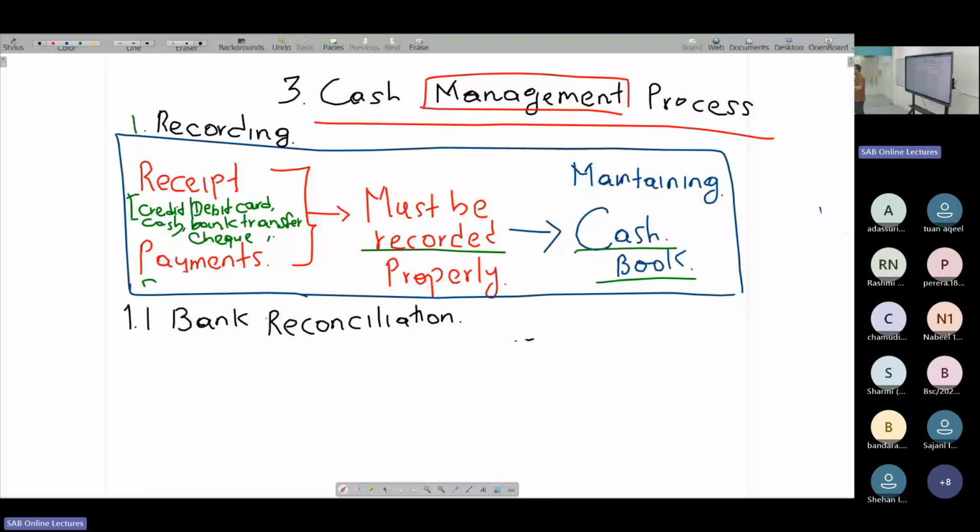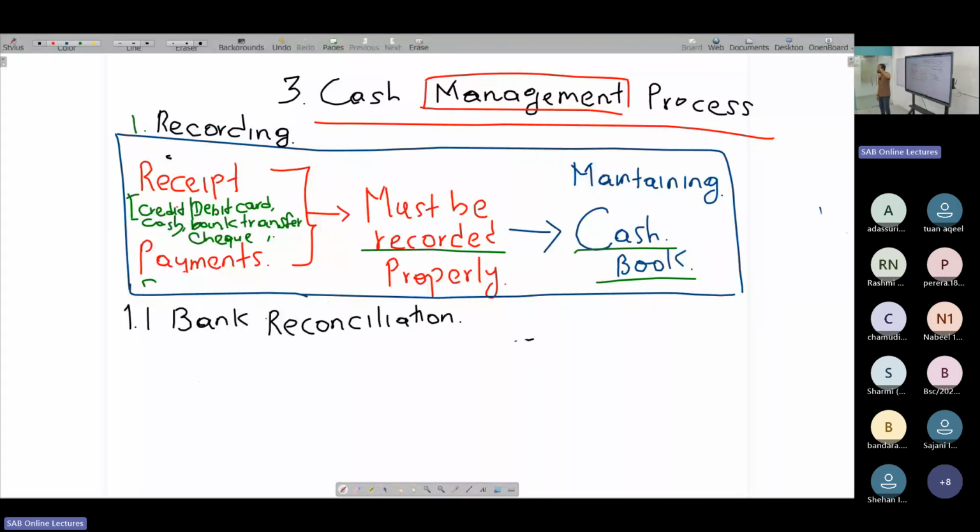You had 5,000 and actually spent 4,500, so 500 rupees remain, but in your mind you thought you would have 1,500. There is a 1,000 rupee problem here because the spending was not recorded. So to avoid mismatching, organizations must use a cash book. That part is called the recording activity, and one of the recording activities is bank reconciliation.